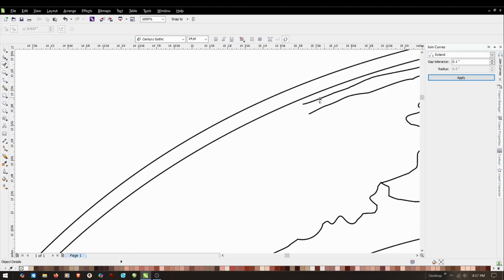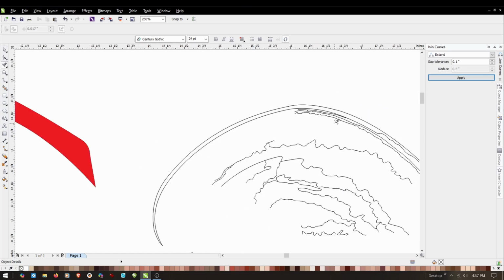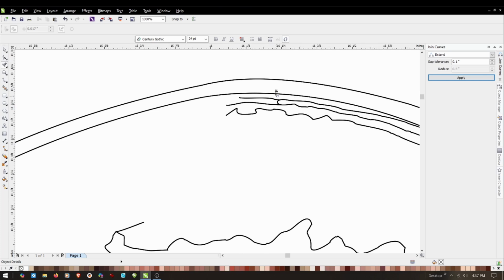Okay. And just kind of keep going around. Okay. Getting close to that point where I can start using much broader sweeps here to get rid of more line segments.